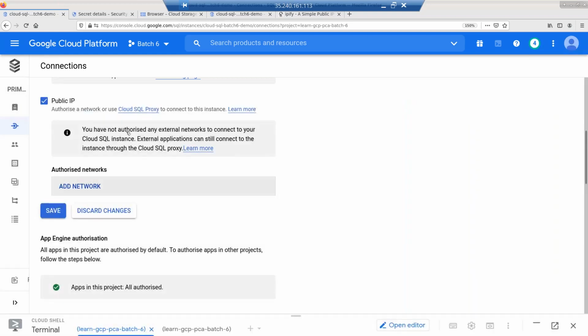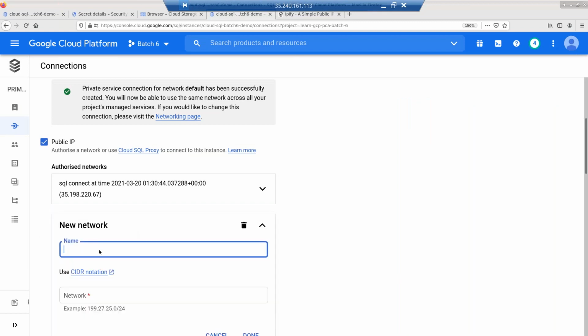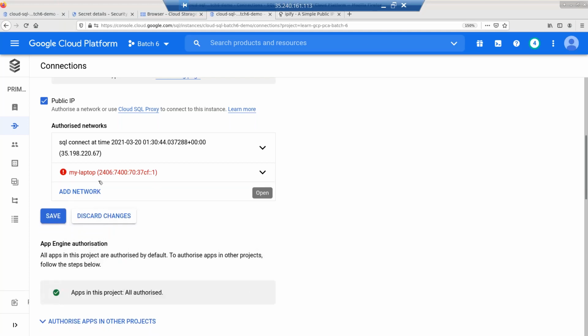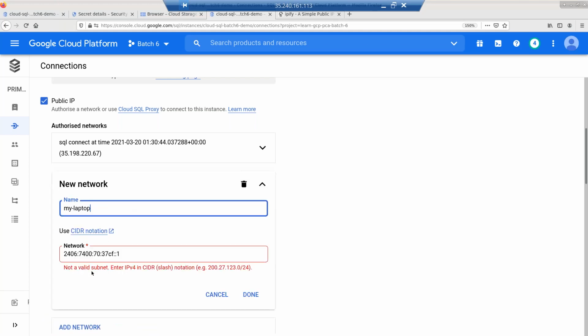If I add a new network, my laptop, and paste this, it's going to show me the error: enter IPv4, not IPv6.